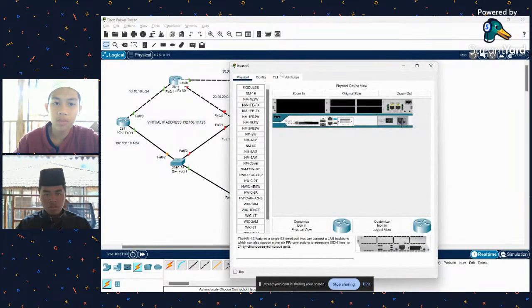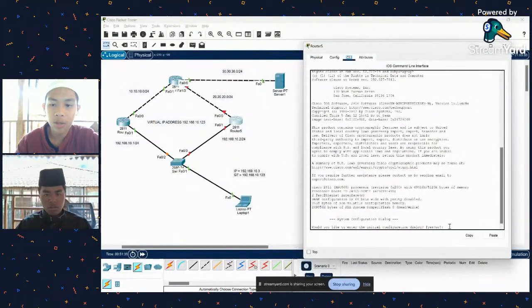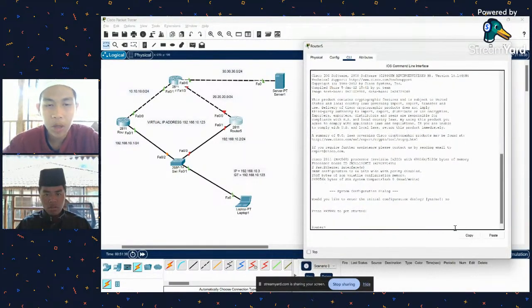Next, the third router. We configure the same: input the IP address and turn on the interface.